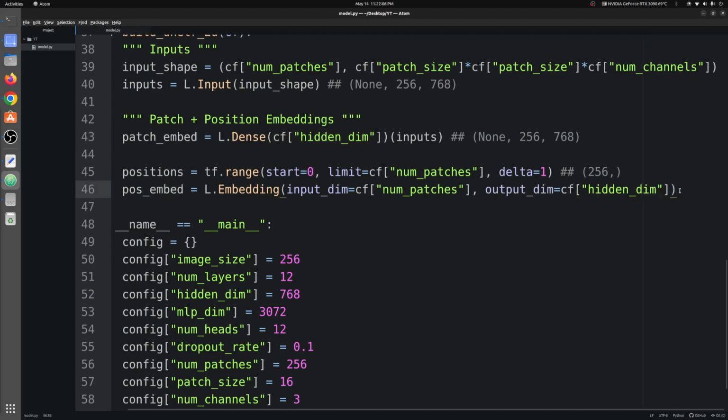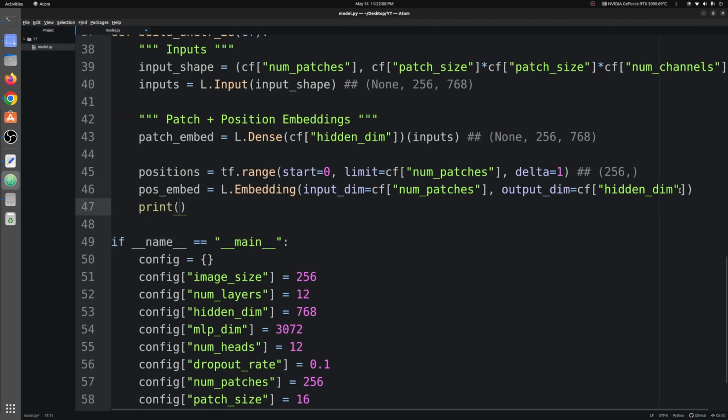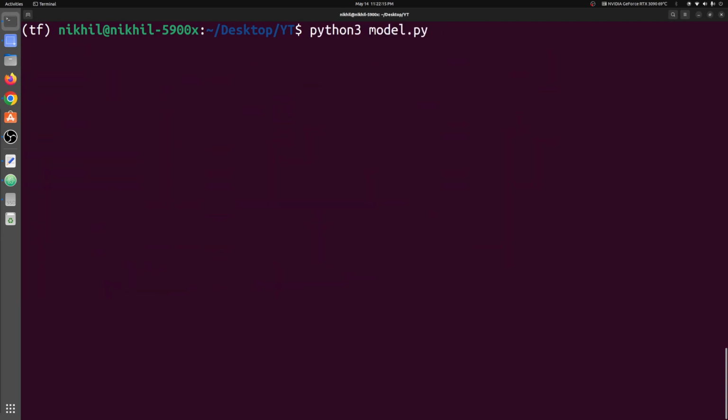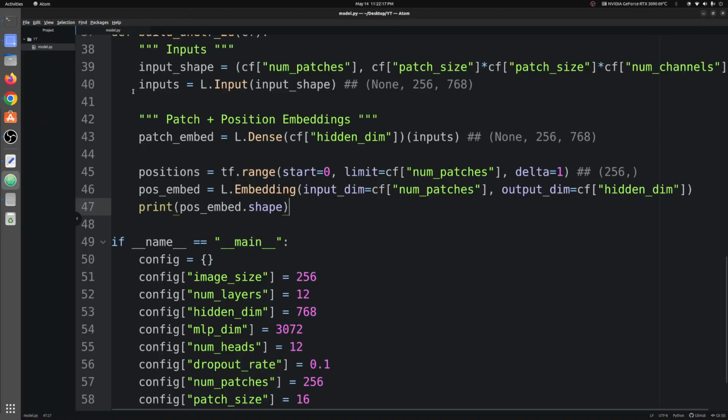Now let's print its shape also. I hope you are understanding how we are going. If you have any question, just make sure you comment it.